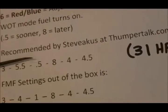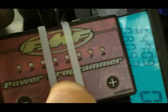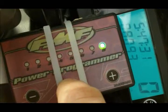Red, which is number 3. Red needs to be at 0.5. You'll see it, there it is. Red's at 0.5. Just one flashing fast. Number 4, green, blue. Number 4 is an 8, so we want green, blue, and an 8. And green, blue is set to 8.